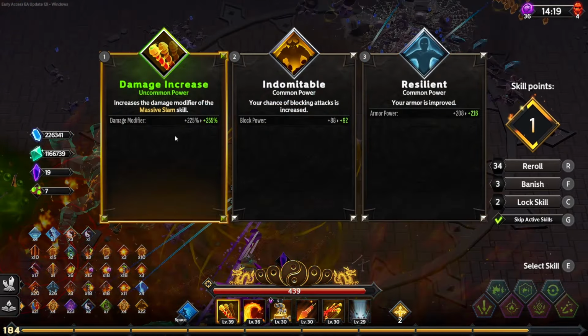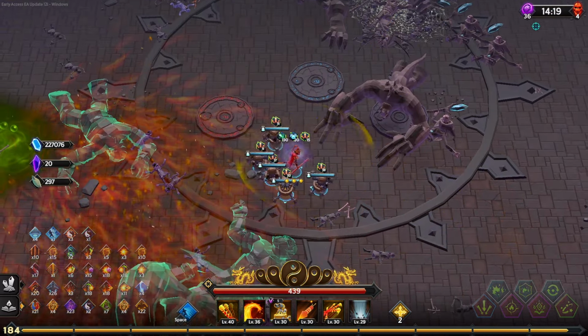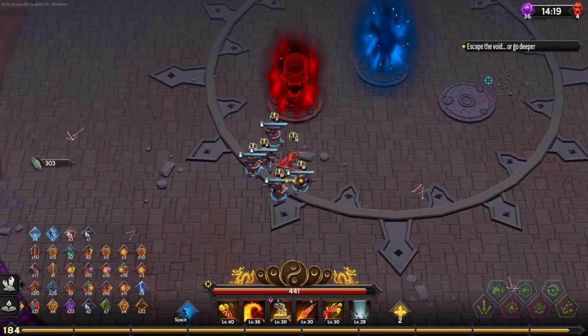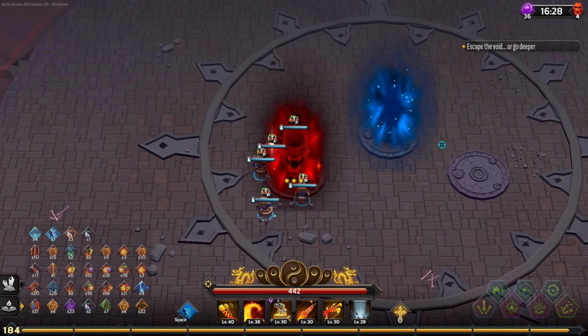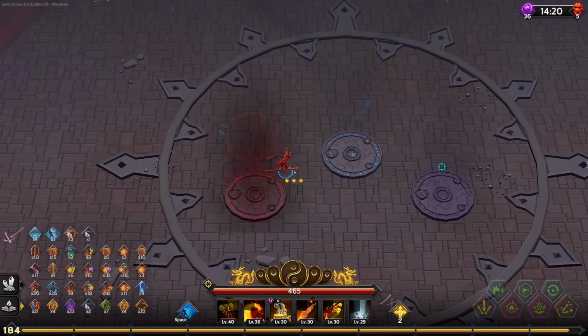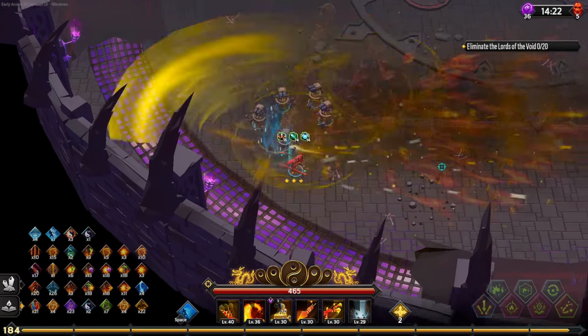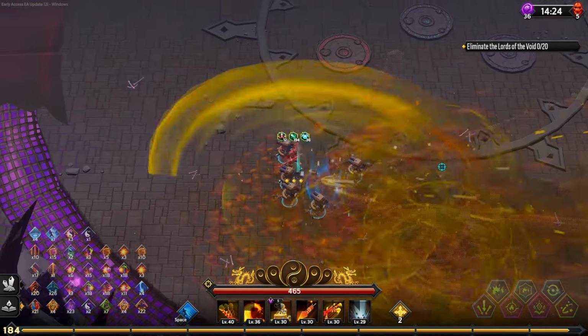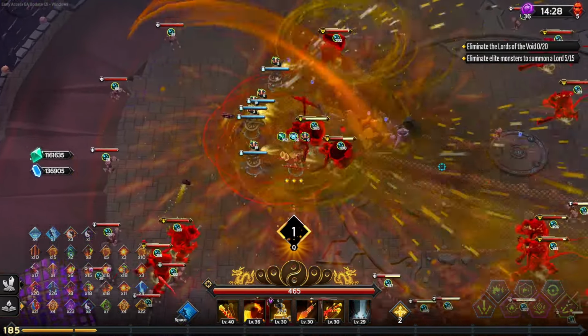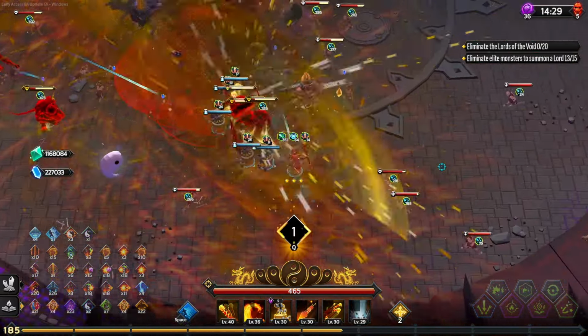Alright, a little bit below in time compared to what it told us. I think it was 14:15 on the timer, and we made it 14:19. Let's see, we still got more time, 16:28. So it looks like we'll make it to Overlord 6 in the time limit that we set for ourselves, which is pretty decent. But we'll have to wait and see.